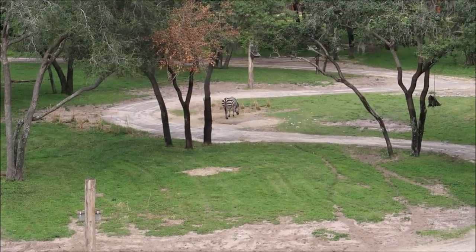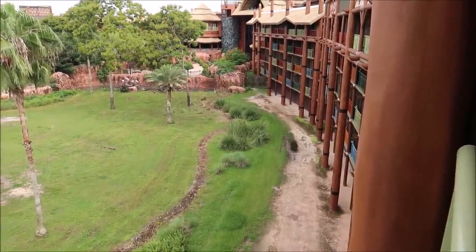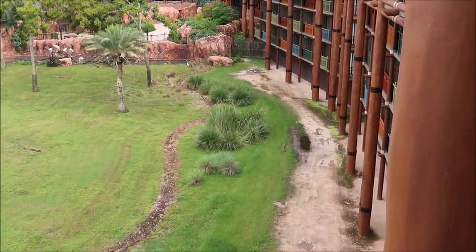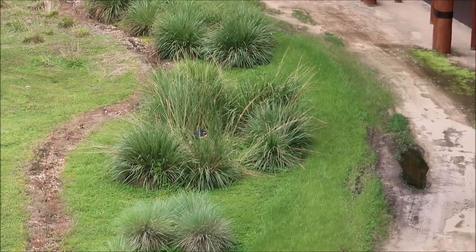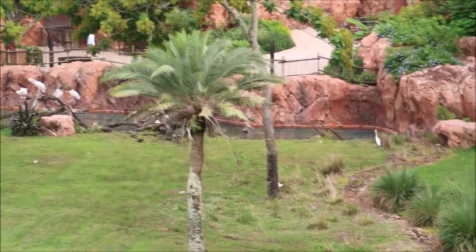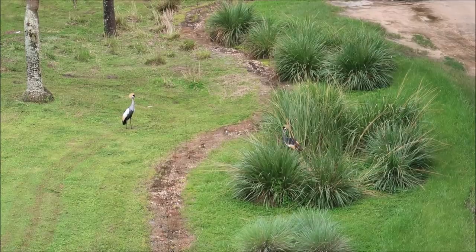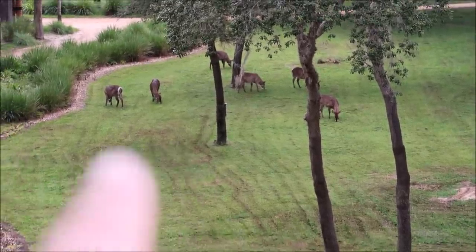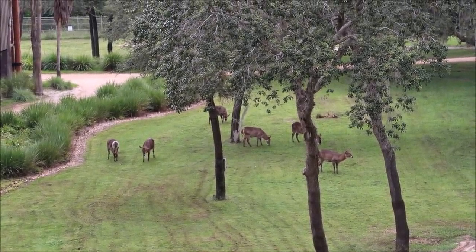There's zebras out there. There's actually Ankole cattle. All the really cool birds are hanging out over there. I'm going to try to zoom in and show you guys all these nifty little birds. You got one in the plants right there ducking down — he must have seen how I was zooming. There he is. Look at that flock of birds over there. And wait a second, there were two birds in that bush. Look at this big group of people over here hanging out — I didn't even see them.